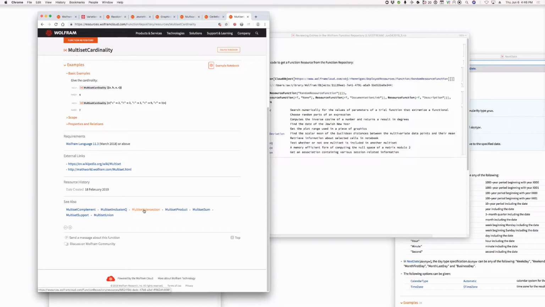So why don't we say related function repository entries? We could say related resource objects, because I think you can cross-link to other repositories, right? Oh, yeah, you can. I think we should also in Wolfram repositories. But what's it going to look like if it's linking to the data repository? It's going to have something with a very different style there, because those are long multi-word things. It's not going to look right.